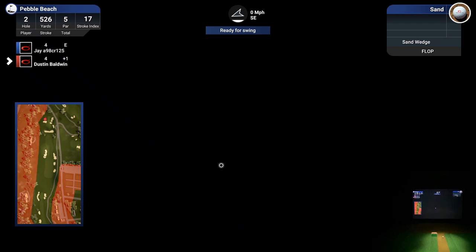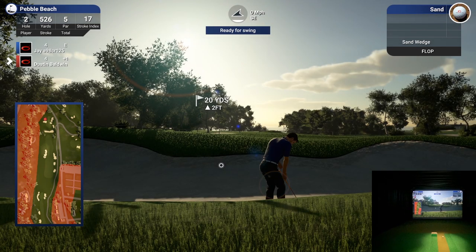Oh, sir. Got to get that chipping game. This is a flopper, huh? Yep. This is where it's nice, though. TGC has that cue button, and you can actually look ahead and see where you need to land it, you know?